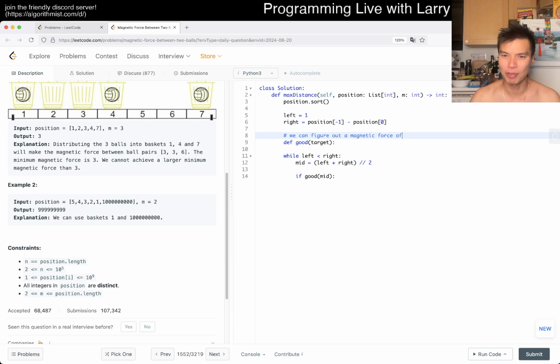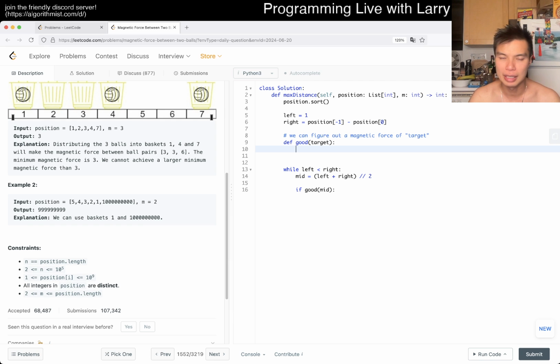Maybe that's more grammatically correct, right? Yeah, and then here we will say, wait, if this target is true, that means that this is a possible answer, but you want to try a bigger answer, right? So then left is equal to mid, else you do this, and here to fix the rounding, oops. And there you go, as I always do.